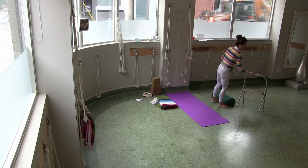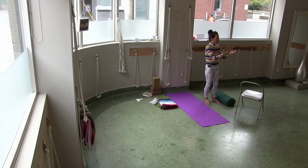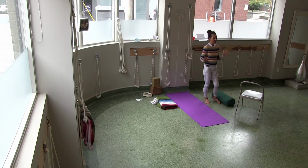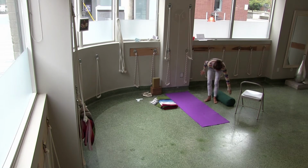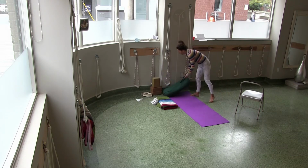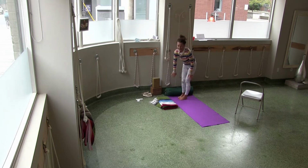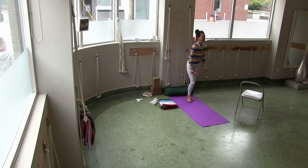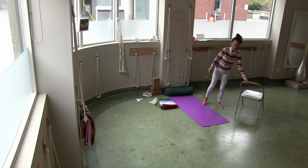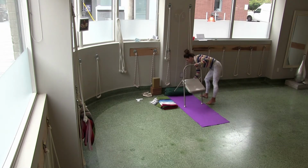So Baddha, feet together in that butterfly position, is essential. Whether you're standing or sitting, you want to work toward getting those feet together. So today, if you can come to the floor, then let's take the bolster and bring it to the wall with the intention of bringing the sacrum to the wall and feet to the wall. If you cannot come to the floor, then you're going to be seated.